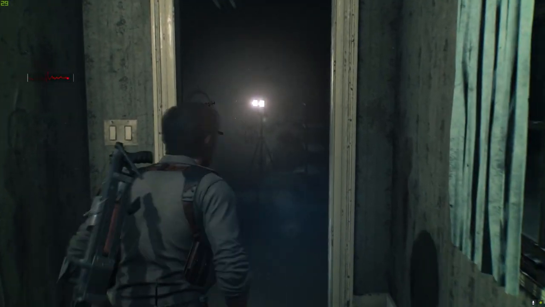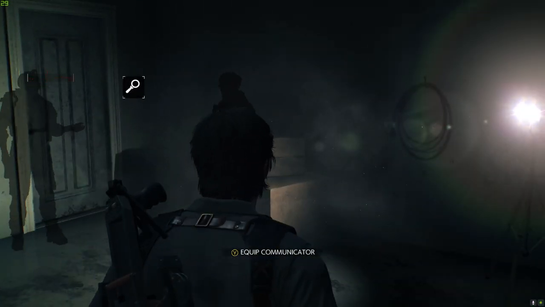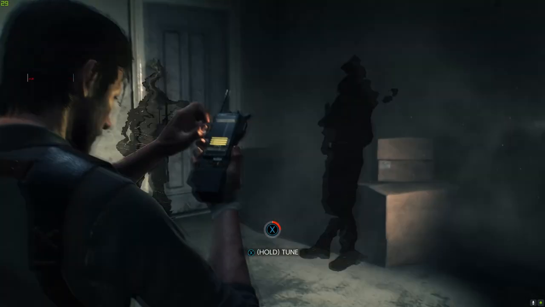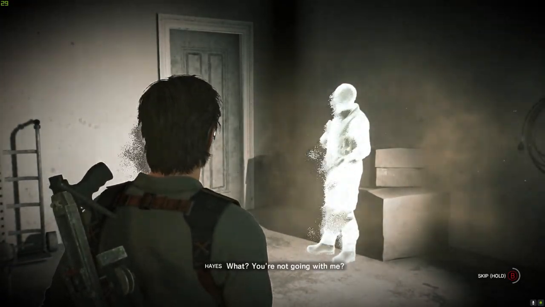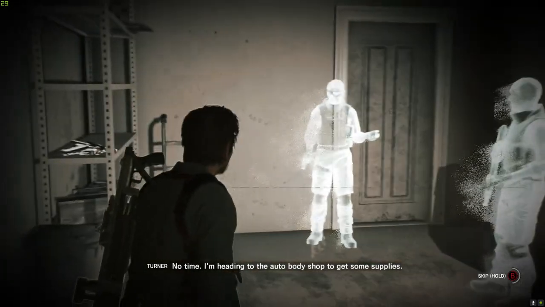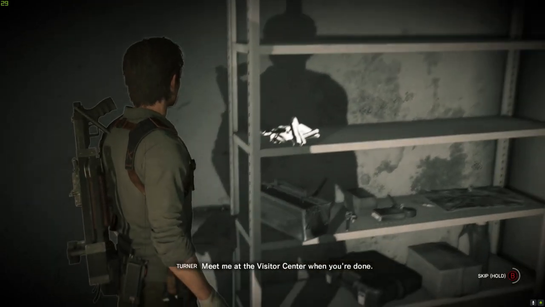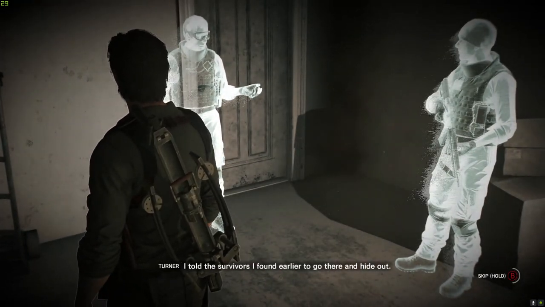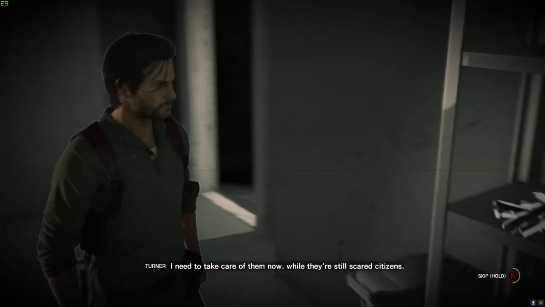Yeah, that's another one of those weird glitchy rooms. You know how to use the computer to get down there, right? What? You're not going with me? No time. I'm heading to the auto body shop to get some supplies. Meet me at the visitor center when you're done. The visitor center? Why? I told the survivors I found earlier to go there and hide out. I need to take care of them now, while they're still scared citizens.